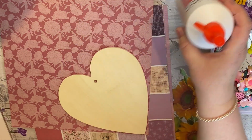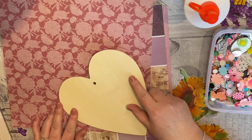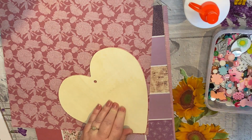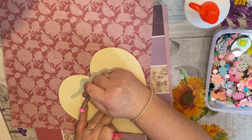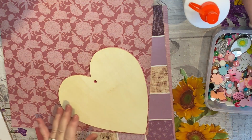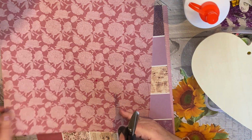I've got some PVA glue, which I believe in the US, because I do have lots of US watchers, you call it Elmer's glue. Just mark the hole. And then take the scissors and cut it out.